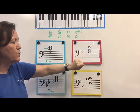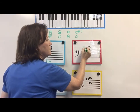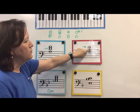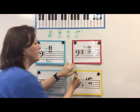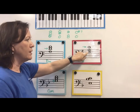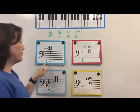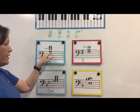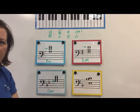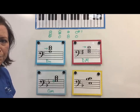All right, let's look at this one. This is a down chord, and the note that names the chord is the one above the gap. This is above the gap. That note is what? That is a D. Now this one has a sharp sign for the Fi. Fi, La, Re, instead of Re, Fa, La. Remember that we said this one was Re, Fa, La. This one is D major, capital M, D major. And that F sharp helps us to know that that is a D major.